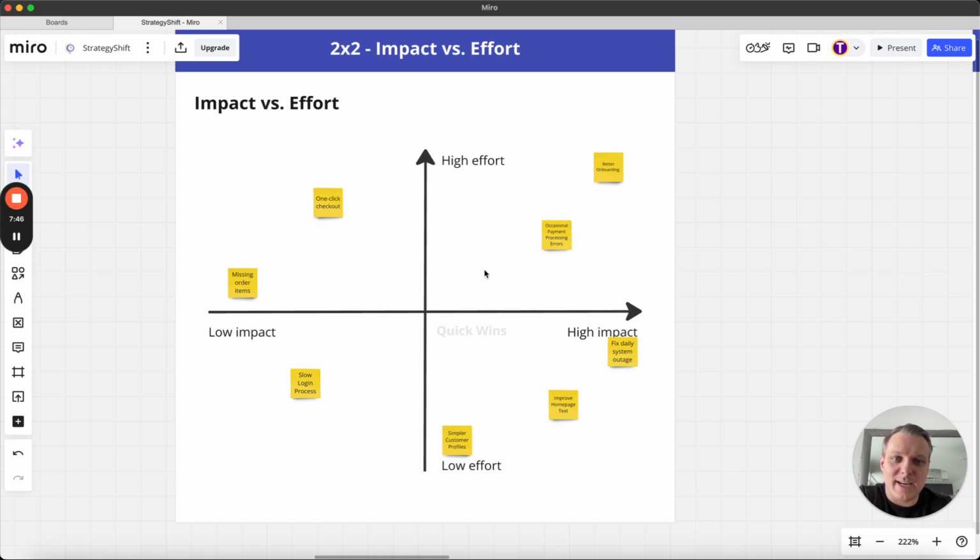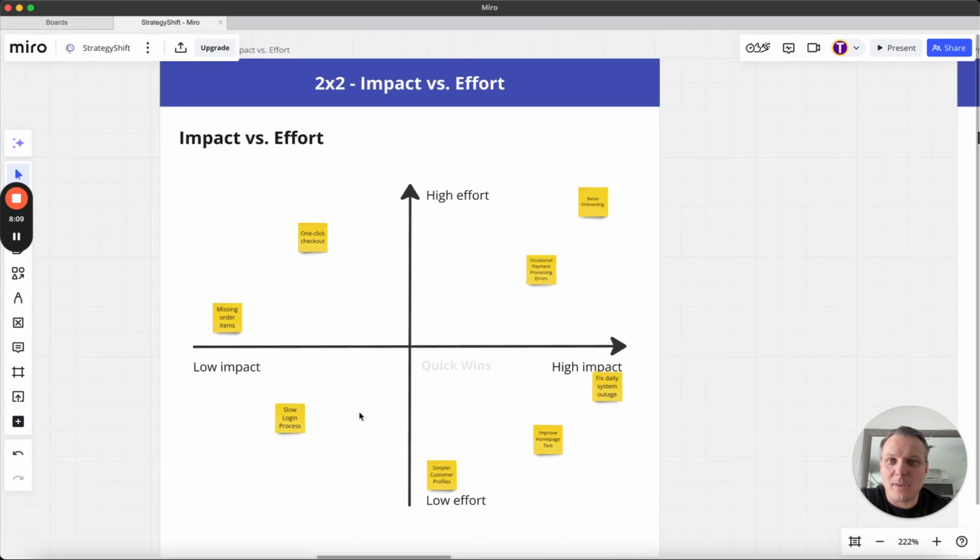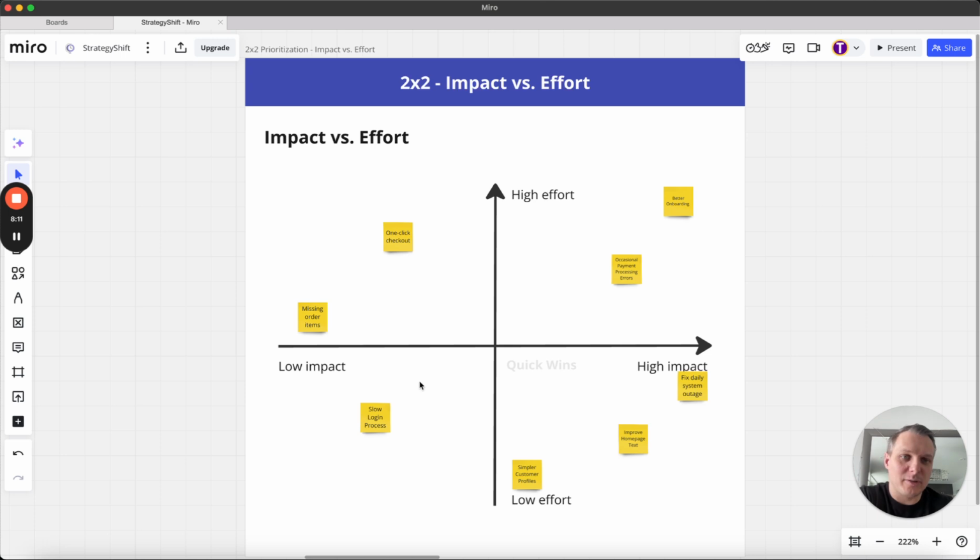And then you move on to the high effort, high impact. You always want to get the high impact stuff out of the way as well. And anything with low impact and high effort, you might not even want to work on, or even think about it until it becomes a bigger problem. And low impact, low effort, those things you might just want to throw out if it's not too big of an impact on the organization, on your team, or on the product that you're building. So this, in essence, is the impact versus effort 2x2 prioritization framework.